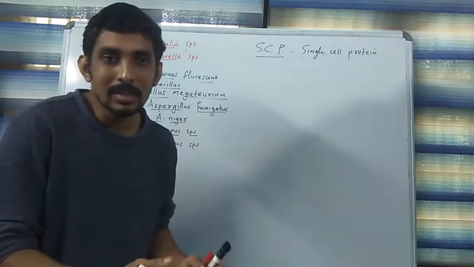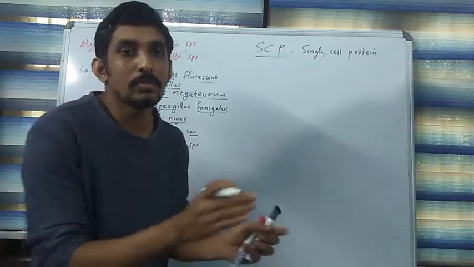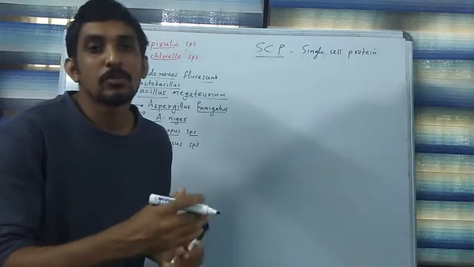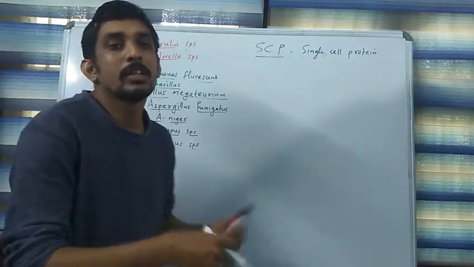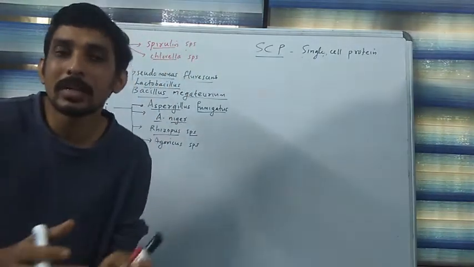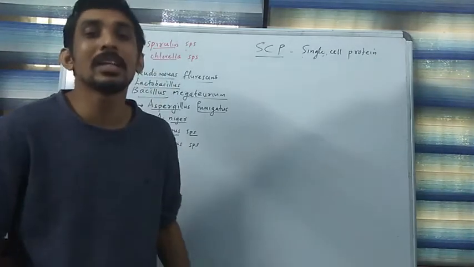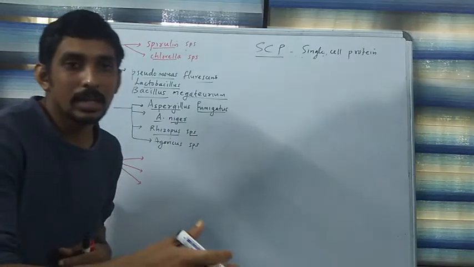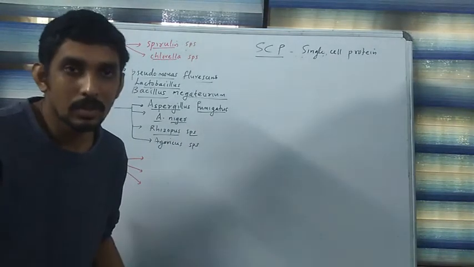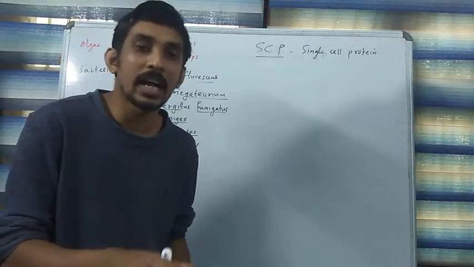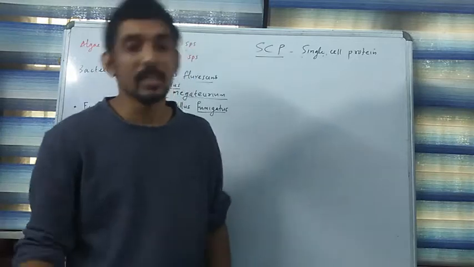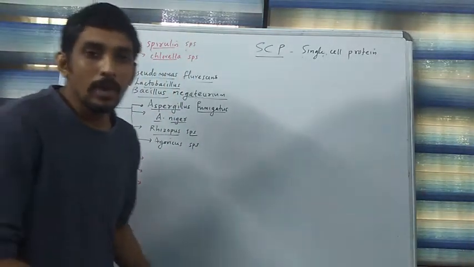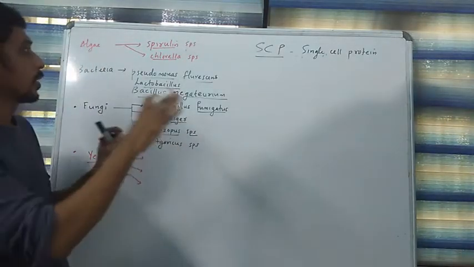Whereas in some other cases, it must be processed into a definite shape or definite nature, that is, it must be converted into flakes, or powders, or dried mass, something like that. We can use single cell protein in different ways, either in the form of a live organism or in the form of dried processed materials. So in order to avoid such kind of malnutrition, we are depending on single cell protein.